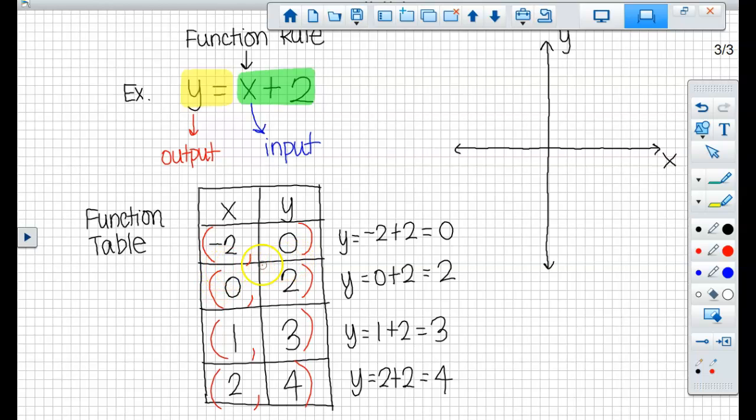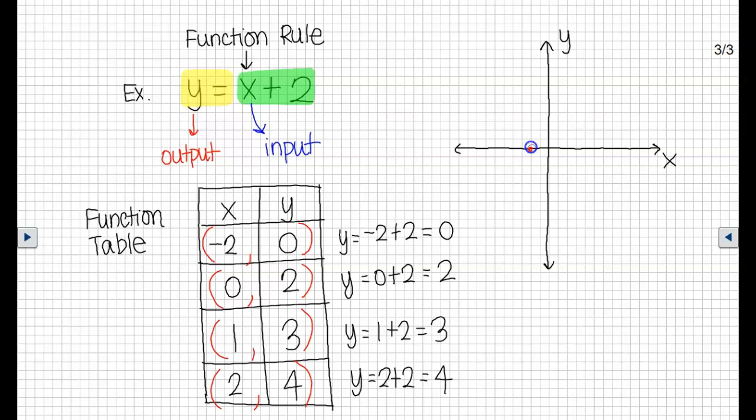So for negative 2, 0, I'm going to go to negative 2 on the x-axis and 0 on the y-axis. So starting from the origin, if I move negative 2 on x, then that means I'll go to the left 2. And then 0 on the y-axis means that I will stay there. So right there is negative 2, 0. All right, for 0, 2, I'll go to 0 on x and then 2 on y. So starting at the origin, I will stay put. That's the 0 part of this. And then on the y-axis, positive 2, I'll go up 2 for that.